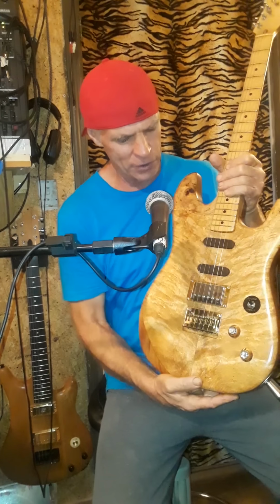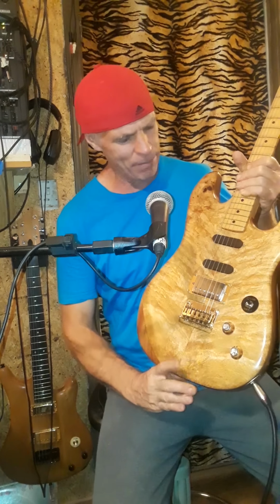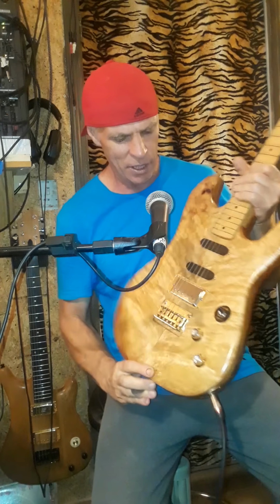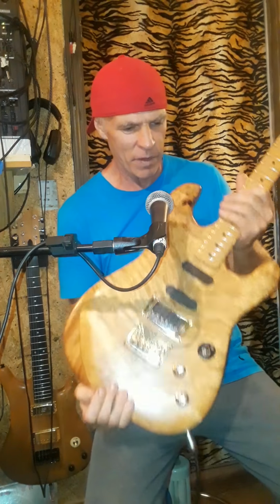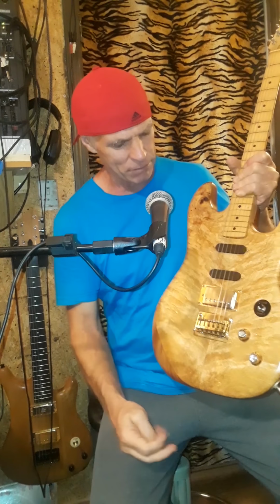This is a new guitar I just finished. It's a burl top, which is maple. It's a solid maple neck, one piece maple neck, and then on the back I got a big slab of African mahogany. So it's a very nice sounding guitar, and I'm very impressed with the John Fisher pickups.